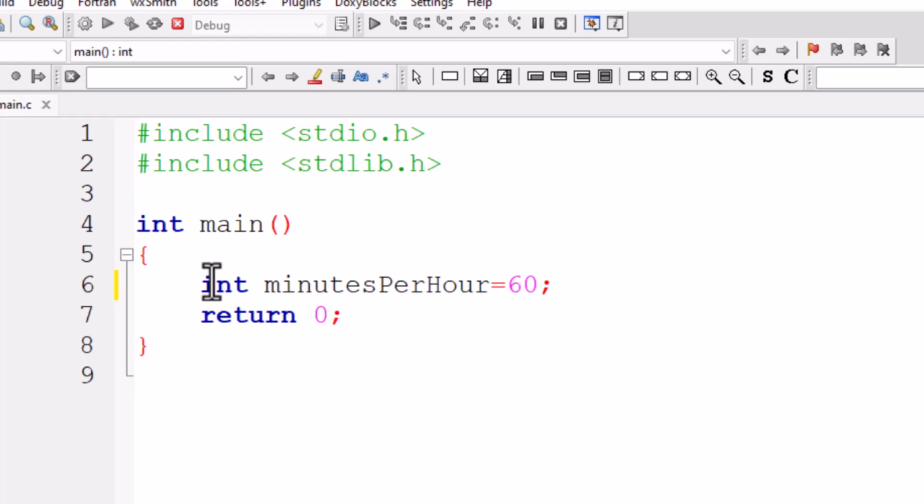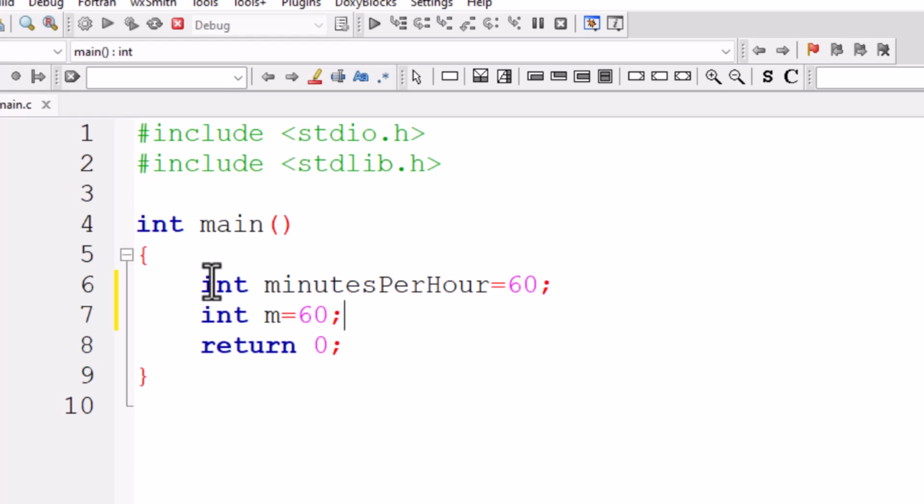But remember, it's not easy to understand what M actually is. If I say M, first of all I should say int M, minutes per hour. How many minutes are there in an hour? 60 minutes makes 1 hour. So it's not easy to understand what M means. So I've used a more descriptive word over there, minutes per hour, and this can make the code readable. And make sure you use this, because maybe you might die when you code something, and who can understand what you did. So you should do this.